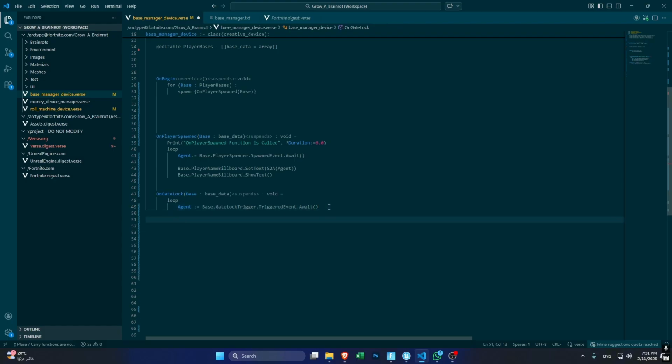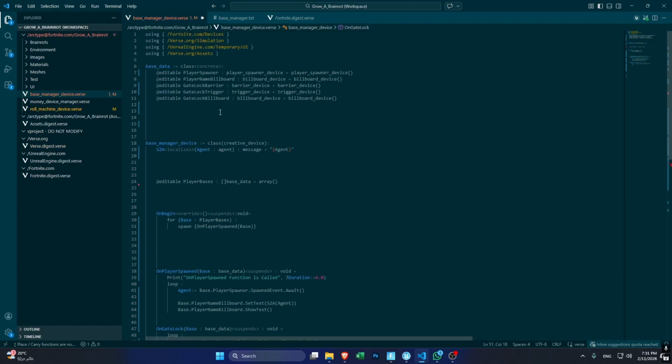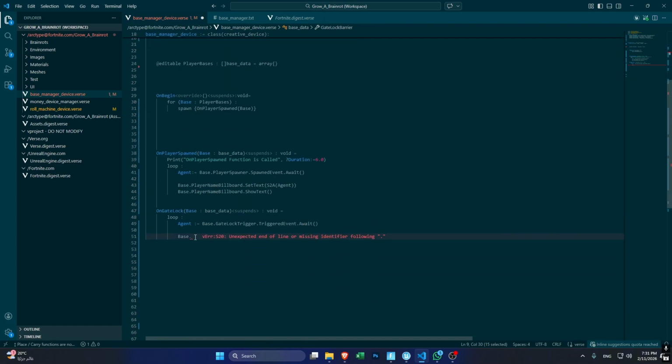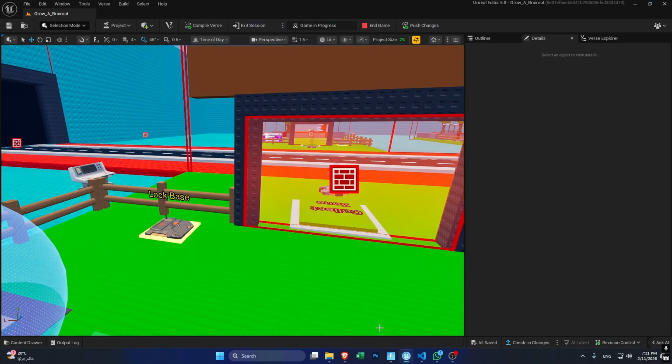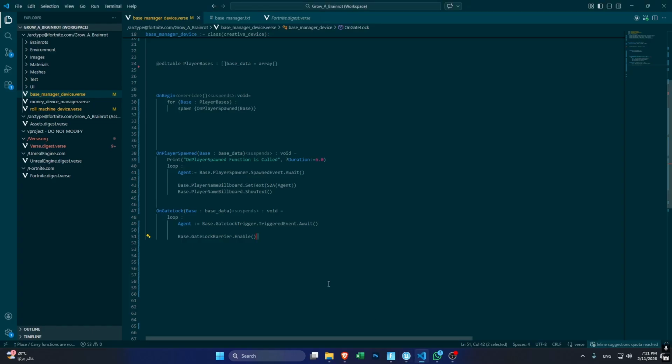So we need to enable the barrier. So base dot gate lock barrier dot enable. But now this barrier, the gate, will be locked forever. So we need to add a condition to unlock the barrier once again.